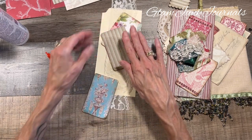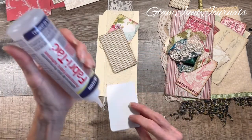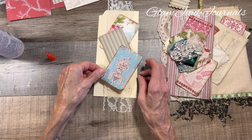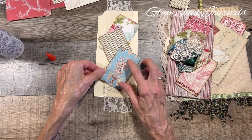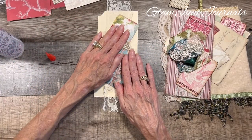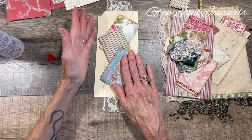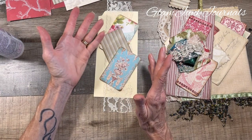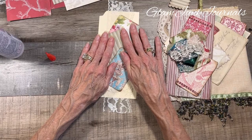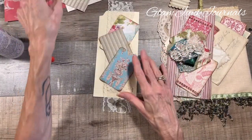And have you guys had trouble finding double-sided cardstock? I don't know if it's just not as popular as it was before, or I'm just not shopping in the right place, but usually for that kind of stuff, I check Hobby Lobby and things like that. I have looked on Amazon and found some, and sometimes Tuesday Morning, but it seems as though they're always one-sided, which isn't the end of the world. You can always copy something onto the other side or glue something, but sometimes you just like to have two-sided cardstock. So what is the deal here? See, like this one, I think this is fabulous. Yay. It just gives you more options.